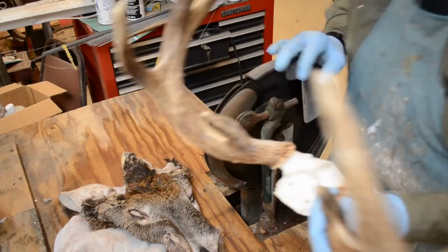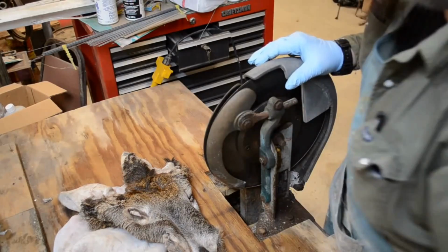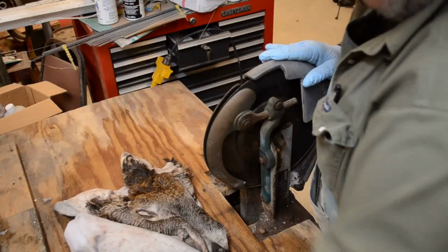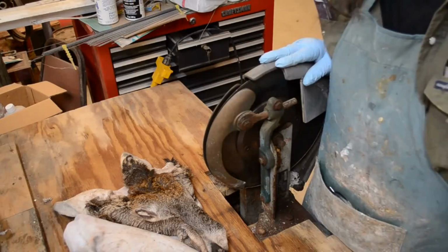The rack is very heavy. I didn't take a weight on the rack, but it feels like it's close to 10 pounds, maybe. Or maybe I'm exaggerating. But anyway, I'm going to continue on with this. And when I get them completed, I'll show the entire finished cape on camera.